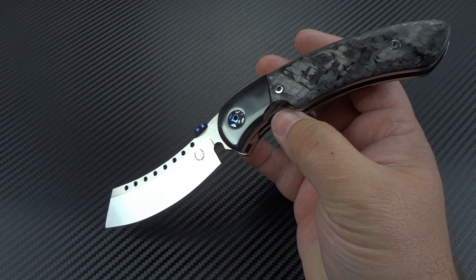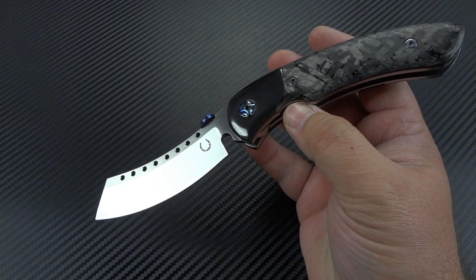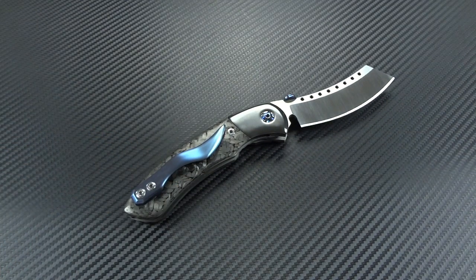I really don't feel quite that attached to very many knives, especially in this price range. I put up some pictures on Instagram — and Ed texts me, 'Holy shit, I am getting bombarded with emails from people wanting to buy your knife.' He said he's going to make a small run — eight more. So there will be nine total plus whatever he makes for himself. I'm pretty sure they're all sold, but you're more than welcome to contact them and see.